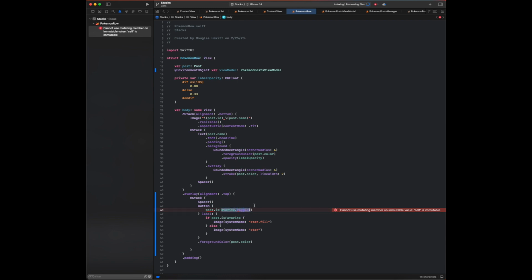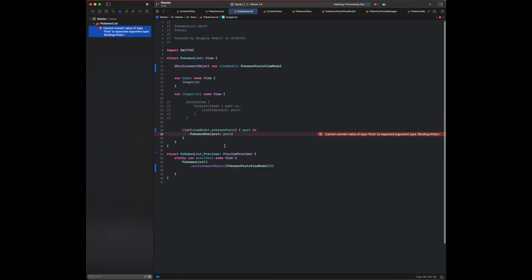This is not valid. Now, what you did in the past was you would just say, well, okay, it's a binding. And we want to say it's a binding, and that gives it a two-way connection, right? That gives it some access to state. And it's true, if we build this, that error goes away. We now have a different error. Because now we have a binding, and that's fine, okay.